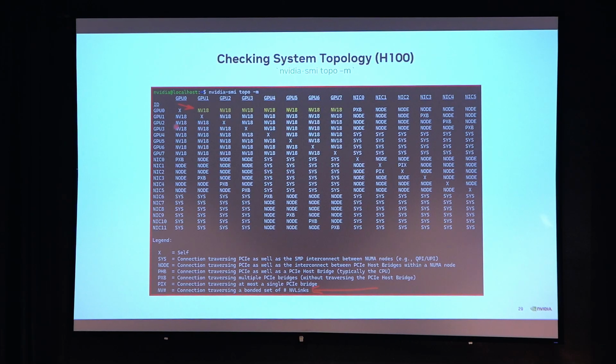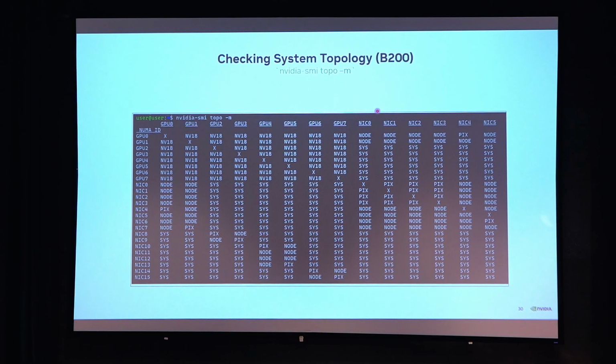Now you will see there is a PCIe interface which is connecting one GPU to another set of GPUs or another CPU. Via the NIC, there is a PXB link which refers to traversing multiple PCIe bridges to connect to the host. Host is the CPU. So you will see that complete topology. You will be more confident in what your system constitutes. If some vendor gives you something and you are not able to see it, then you can contest: okay, I'm not able to see this, correct the system.